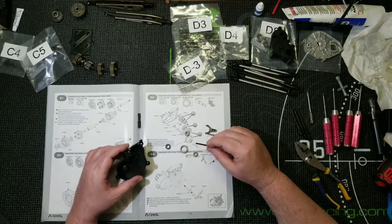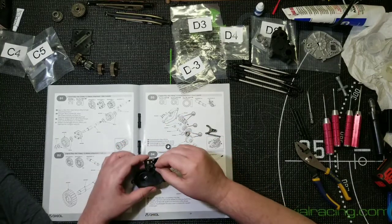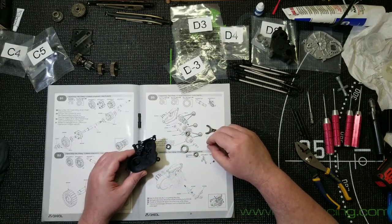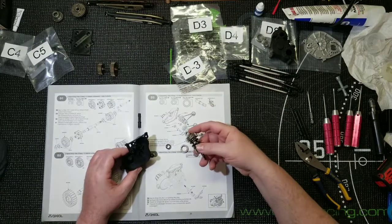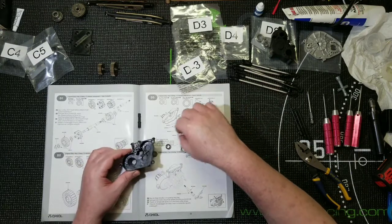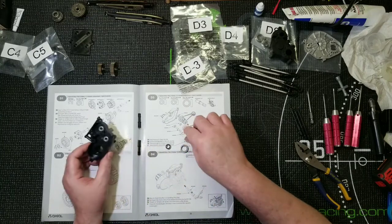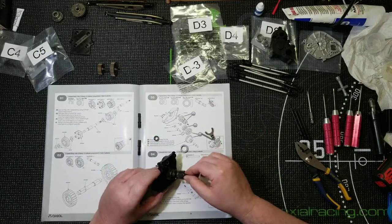We're going to go ahead and skip to this one and see if this one goes in this hole, and that threaded part there goes through there, and that's what the little servo mounts to shift the gears. And then this pin, let's see, this will go in like so. Wait a minute, there's a bearing that goes in there. Little bearing there, and a little bearing there, and then there's a bearing. That one goes way down in there, looks like. We'll wait till we get to that. Okay, and then this goes here.